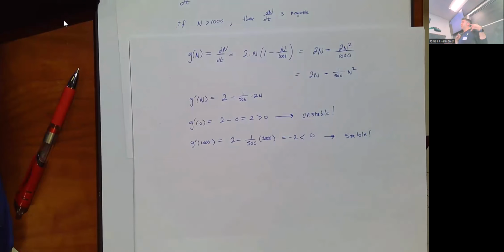If it were me and I was asked to determine if these equilibria were stable or unstable, and no one gave me any other instruction about how to do it, I would first go towards making the phase plot. Graph the thing, see if it's going up to down, or negative to positive or positive to negative, and just draw the little arrows. But if the thing was really hard to draw, or maybe it wasn't really easy to determine the equilibrium, you still have to be able to find the equilibrium. If it was just a graph that looked gross, I would probably then jump to this instead, because it's probably going to be easier in some sense.